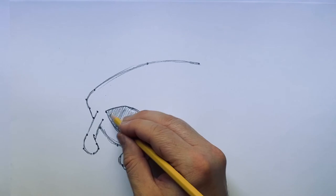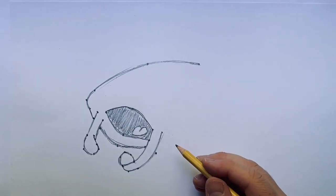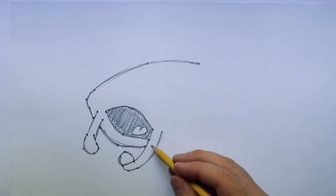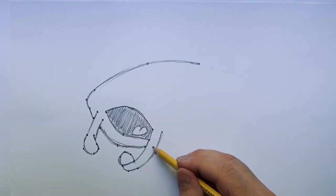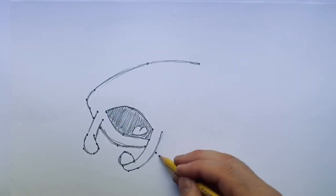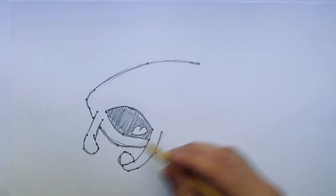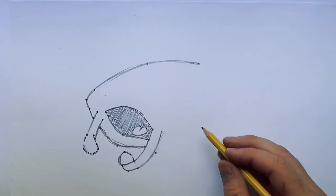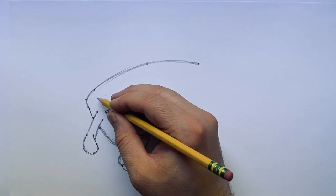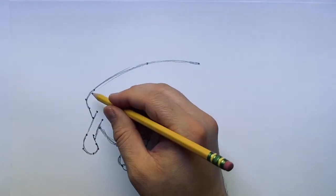Basically they'll use this big mouth to filter in water and then capture prey — capturing all the zooplankton and other small things to feed on. Now these things we drew here are called cephalic lobes. You'll find these on some mobular rays and especially on this giant manta ray. It uses these cephalic lobes to help bring in the water channel to really maximize feeding opportunities, pulling in the water most effectively. They're not filter feeders at the top of the water — they'll sort of swim through the whole water column and use these cephalic lobes to help pull in water.